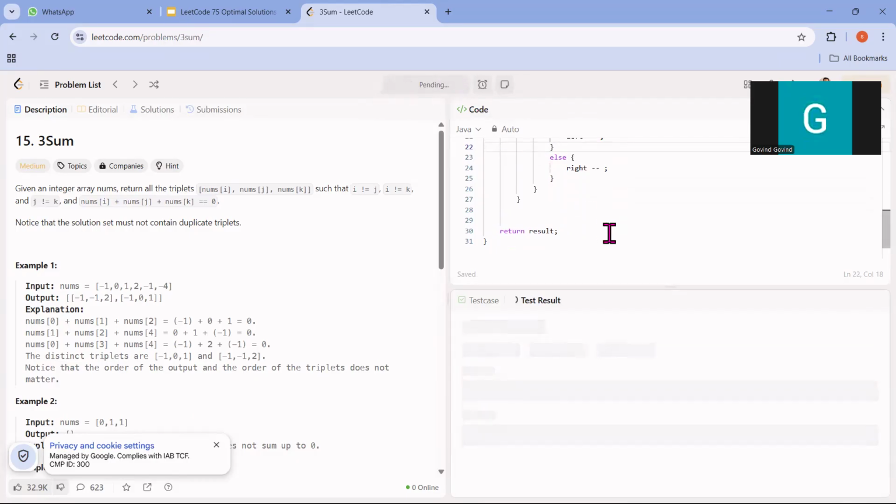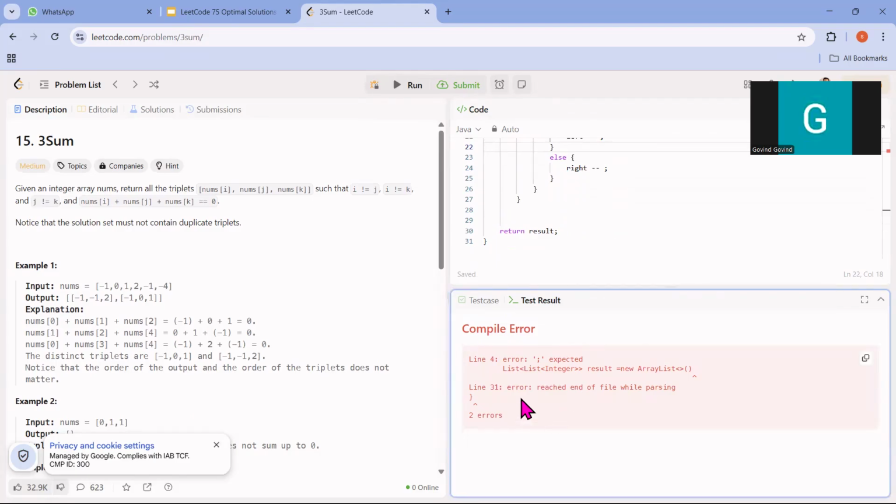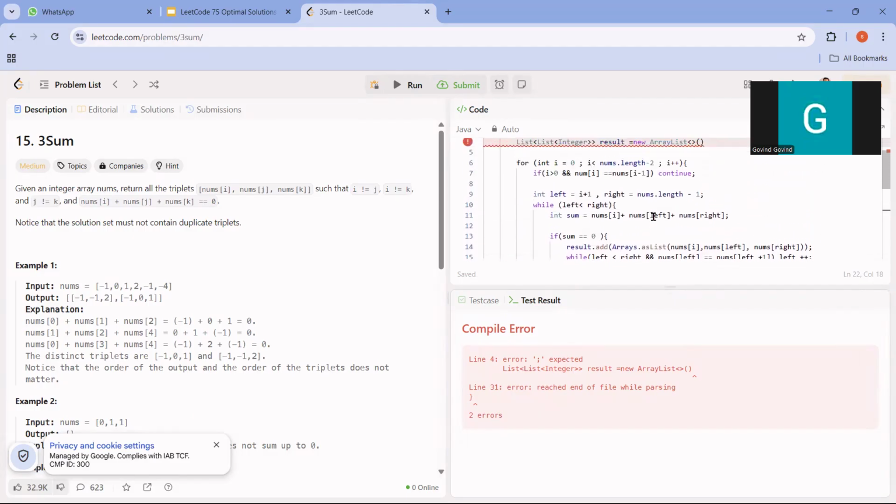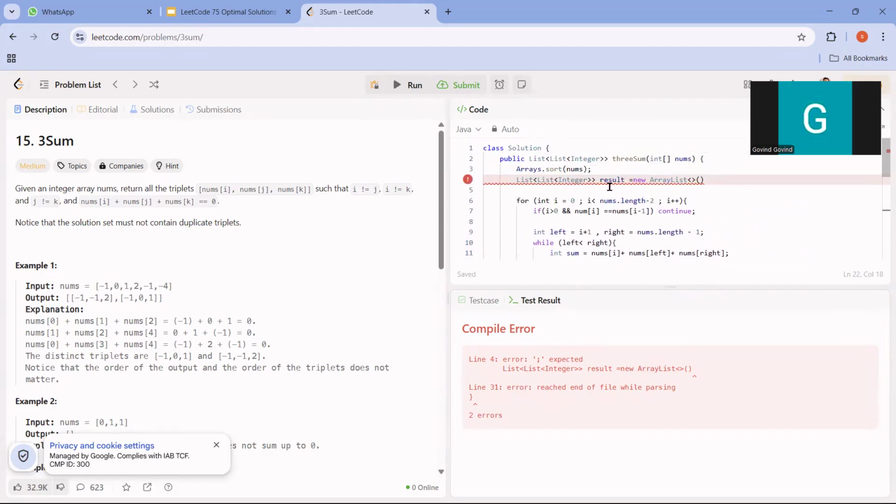Let's run it again. It is showing an error on line numbers 4 and 31. Let's solve it. So line number 4, it is showing the list of integer equal to result new array list.